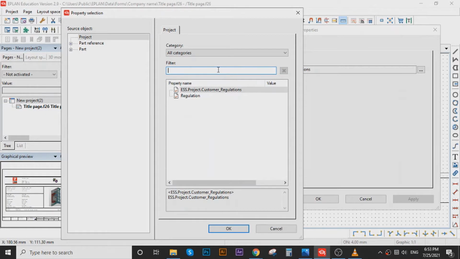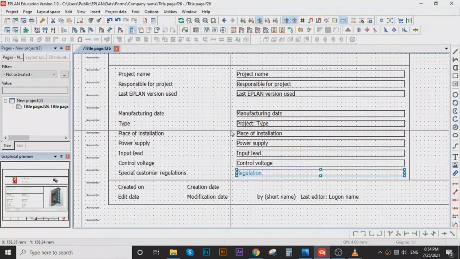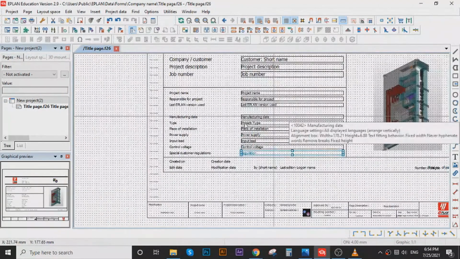Special regulation. This. Okay. Now that's what you need for the moment, and yeah, that's very good.